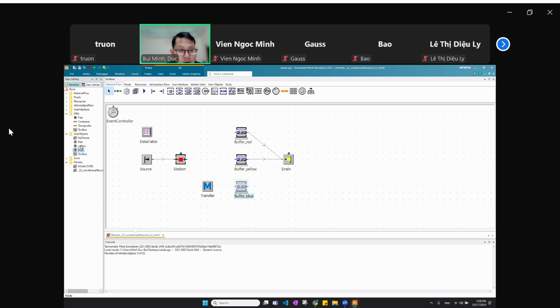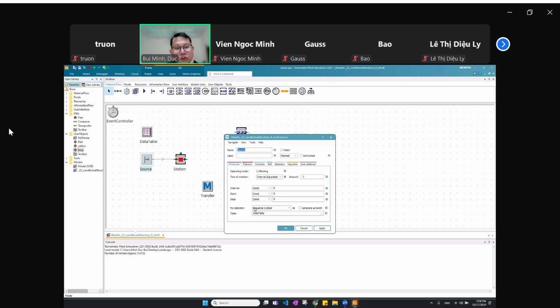So this is from the last library, and I want my source to also create MU blue, with a quantity of 1. Remember, to create different types of MU, we go to the MU selection table, and the table here is the data type, data table.